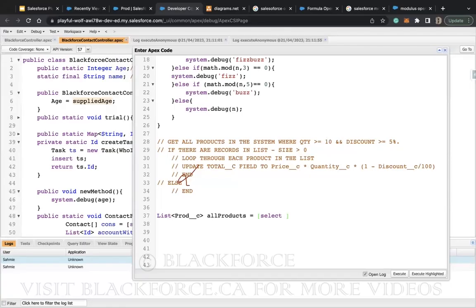Products, get all products in the system where quantity is. So select products. Right, you can type product. Product? I think. No, not this product too. Yeah. Prod_c and space where we need to get quantity API name.